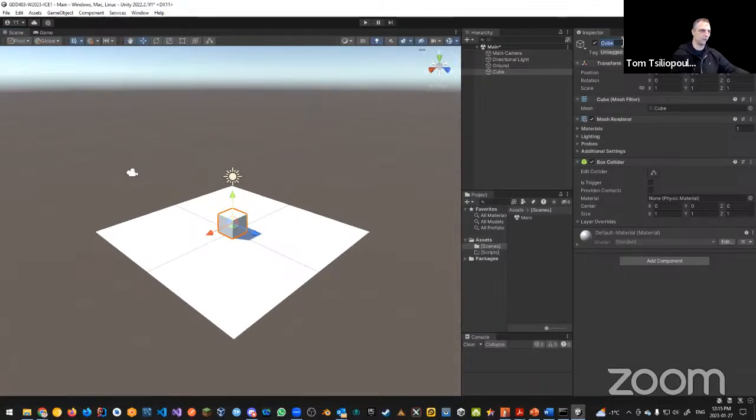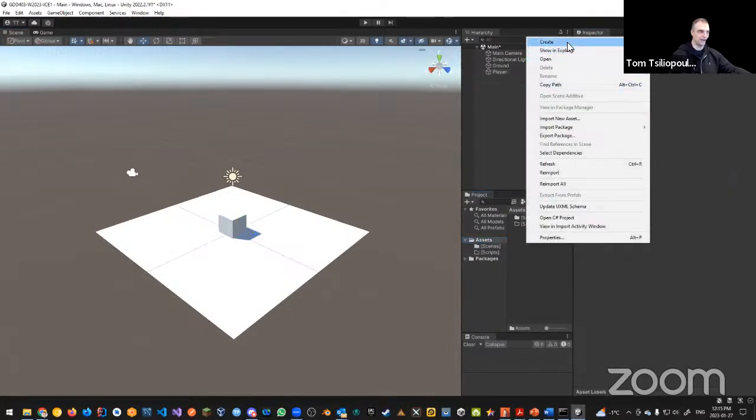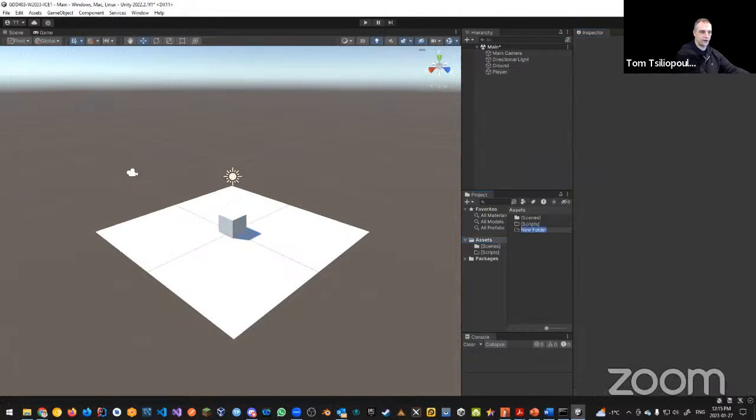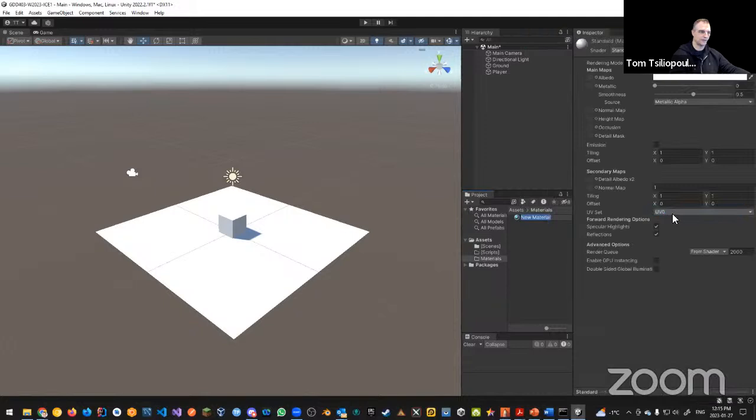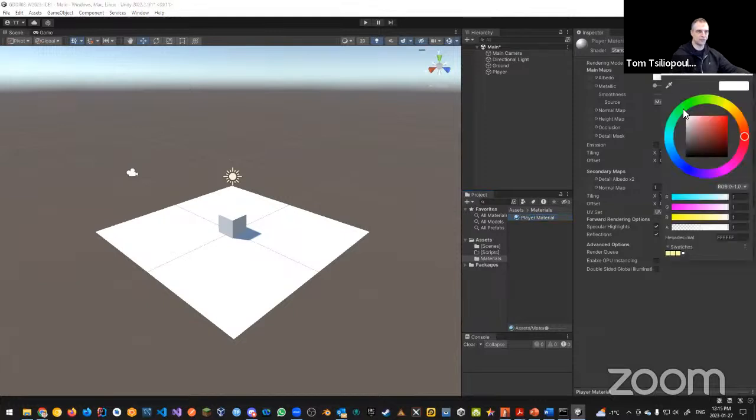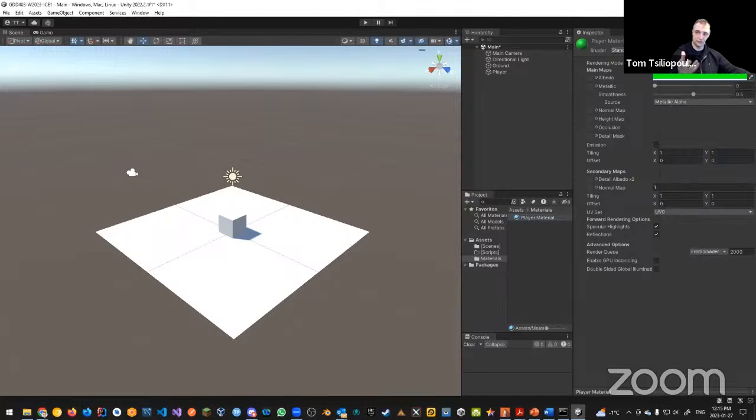And we'll make the cube into what we call a player. There we go, player. And let's add some materials. So again, in here, I'm just going to add in some dummy materials, a folder called materials. And inside my materials folder, let's add in something called the player material. And the player material will make it green. Again, this is all something that you should know how to do. It should be reviewed for you. You've probably done Unity to death.